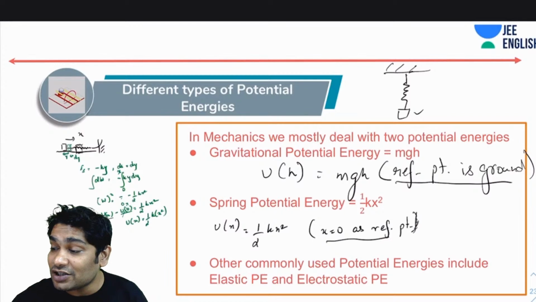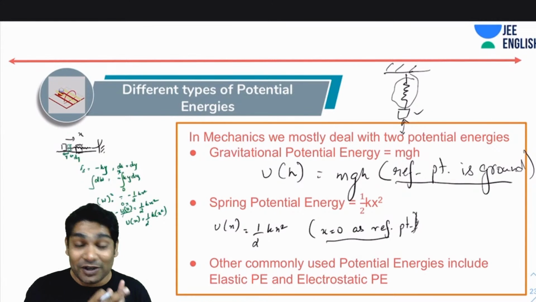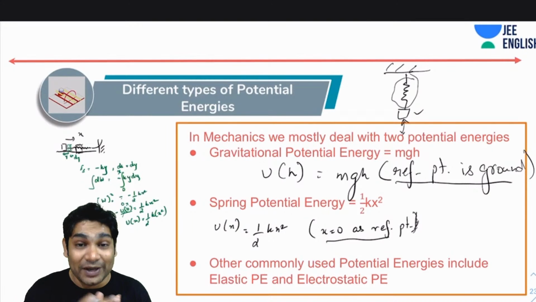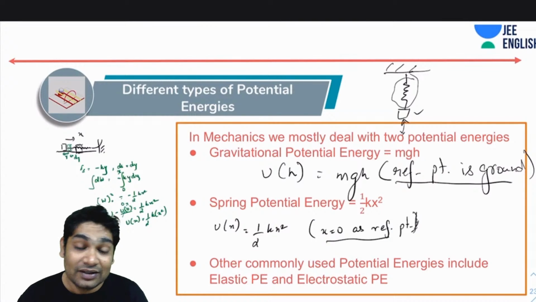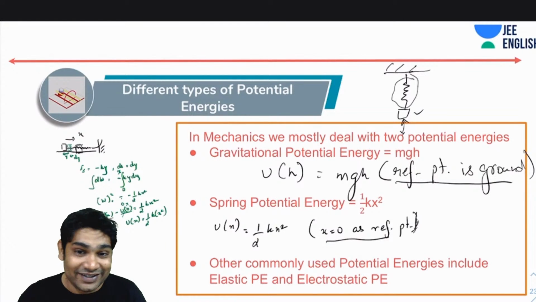There will be potential energy stored in the spring, and there will be potential energy stored in the force of gravity. So this system will have two kinds of potential energies. The total potential energy of this kind of system will be a sum of the potential energy stored in the spring plus the potential energy stored in the force of gravity. The potential energy here would be the sum of two PEs, spring PE and gravitational PE. You have to take all the PEs into account while writing the total potential energy.